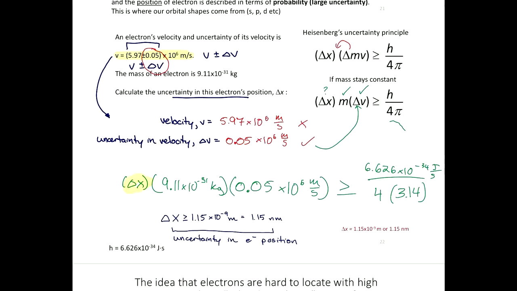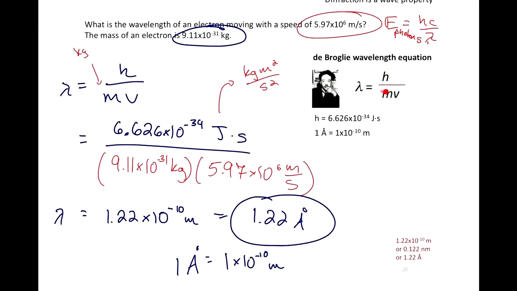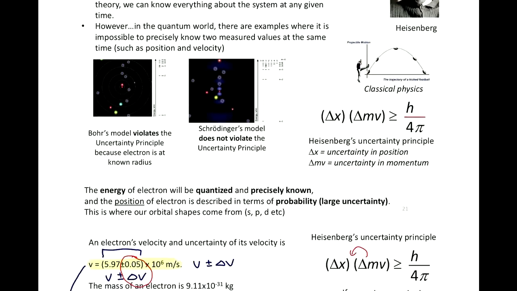You might have learned about orbital shapes: the s, the spherical one, p, the dumbbell shape, and then d orbitals, the butterfly shape. These shapes come from us treating electrons like waves, although they are particles. We talked about the de Broglie wavelength equation, where all mass in motion has a wavelength that we can calculate. For electrons, particularly because they're small, they have fairly large wavelengths that become significant on the atomic scale.